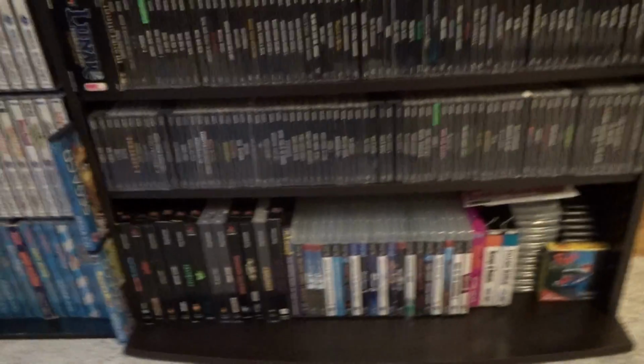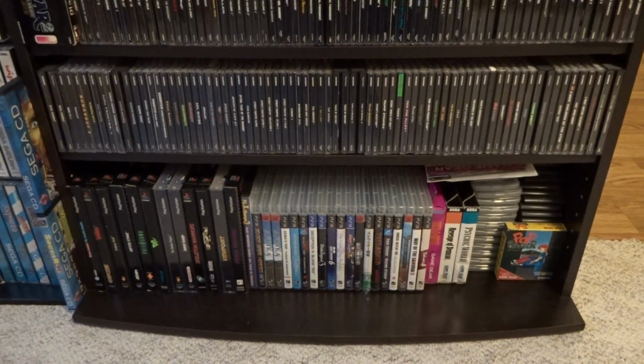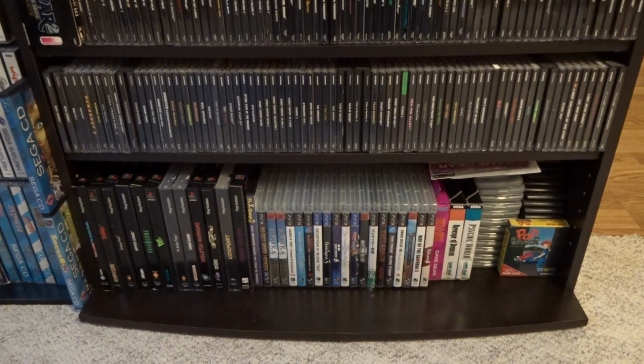You can see my big box PS1 games, PS3 games, and then a system I really don't have a good place to put, and that's Sega Game Gear. Kind of got those shoved into the corner. Actually been thinking about making a Sega Game Gear video next to highlight that collection.